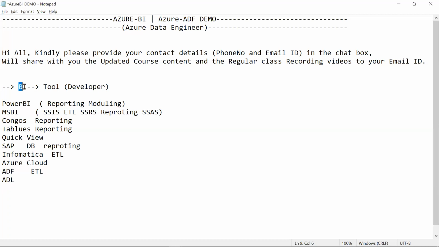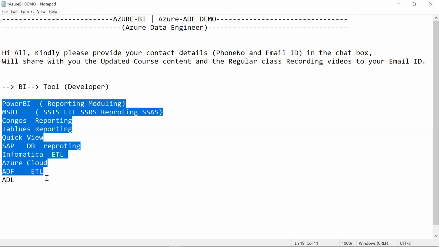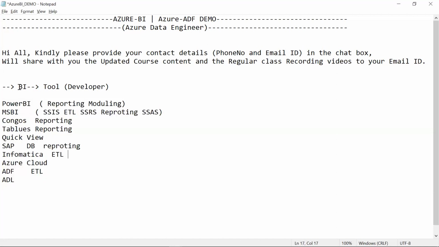Does anyone know what BI is? What is business intelligence? We know the full form, but what do we actually do? You have heard of all these tools, but do you really know what BI is? In BI, the organization takes decisions based on analytical information and data.